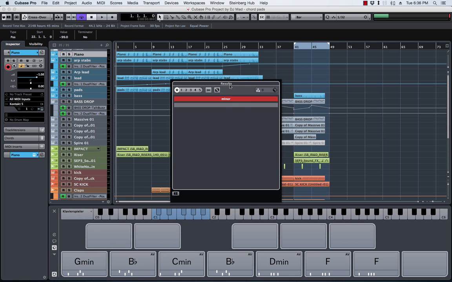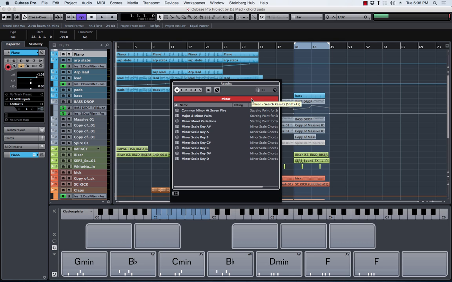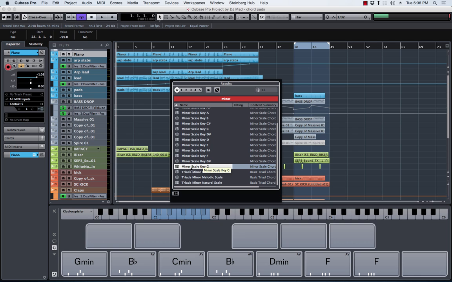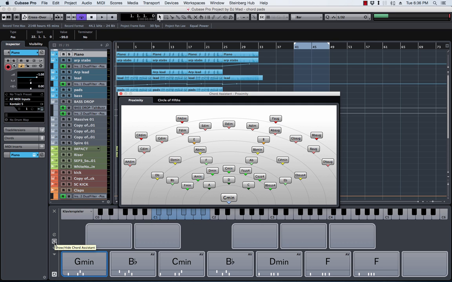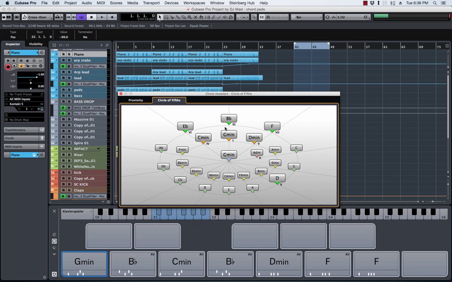What I did was I knew I wanted a G minor, so I just searched minor, and it gives you all the scales, all the minor keys. So I picked G and loaded this thing up, and then I went to the circle of fifths and started finding the pattern that I want.